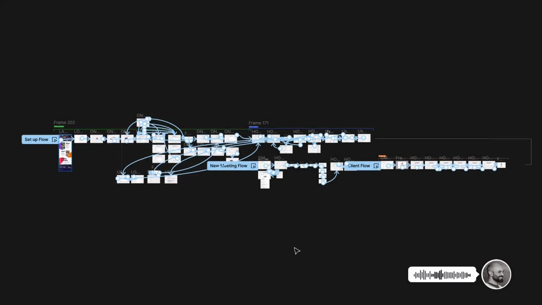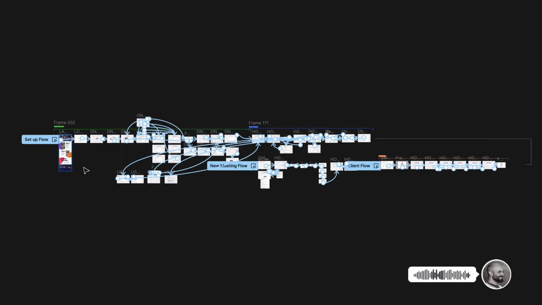In this final video, I'm going to show you the navigable prototypes, which are the final step of this full creation process. As you can see, there are a lot of arrows connecting everything, and there are three main user flows here, navigable flows, sorry. The first one covers the setup of the app and also what the project manager will see. The second one covers what happens when a new meeting occurs, and the third one is the client survey.